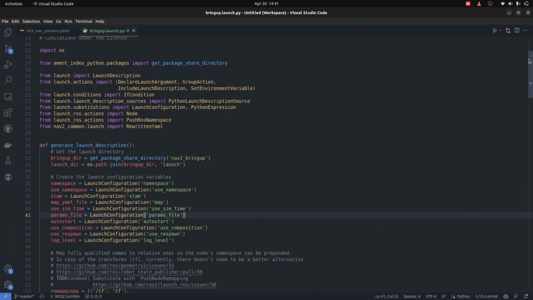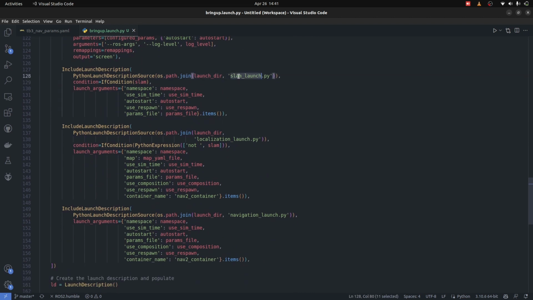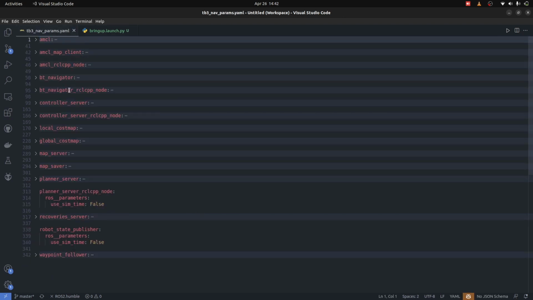For autonomous behavior of the robot, you need cost maps and planners. And for that, we utilize this nav2 bringup package, which calls in a lot of other launch files: SLAM launch file, then localization and the navigation. They contain a lot of parameters and package calls. The most important thing to understand is navigation stack requires parameters, and those parameters are saved in this YAML file, which are actually ROS2 params for each individual package.